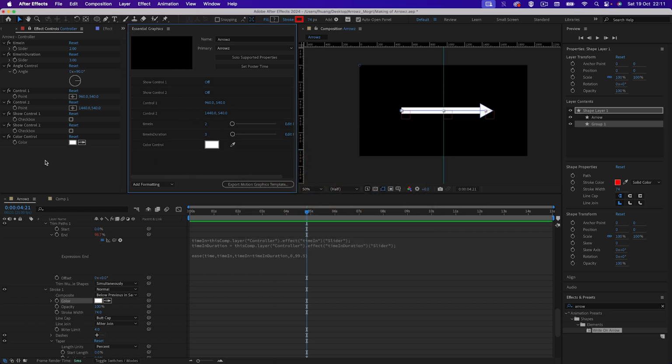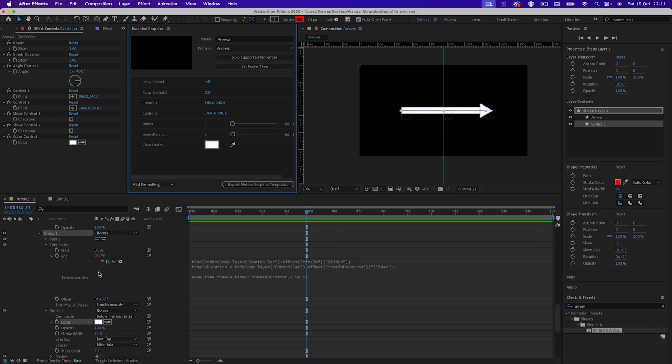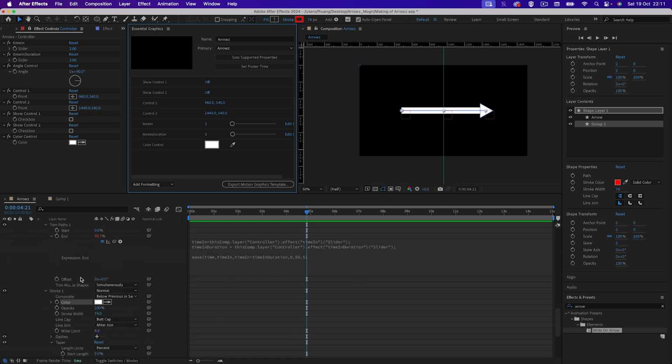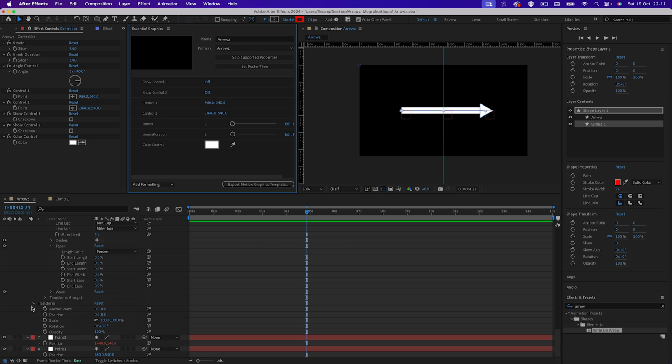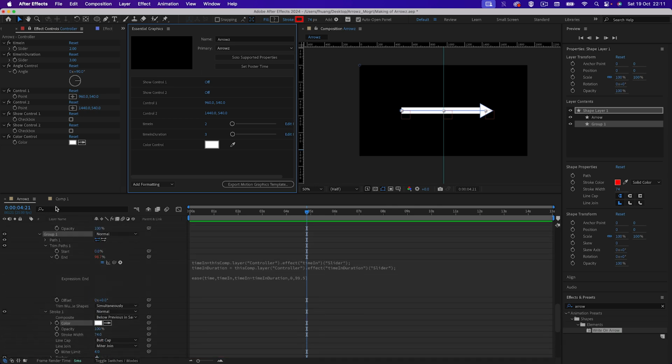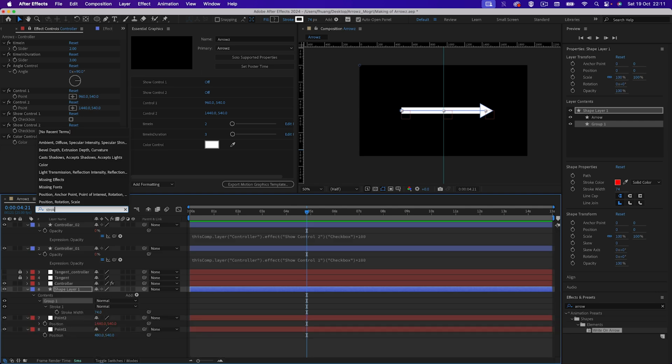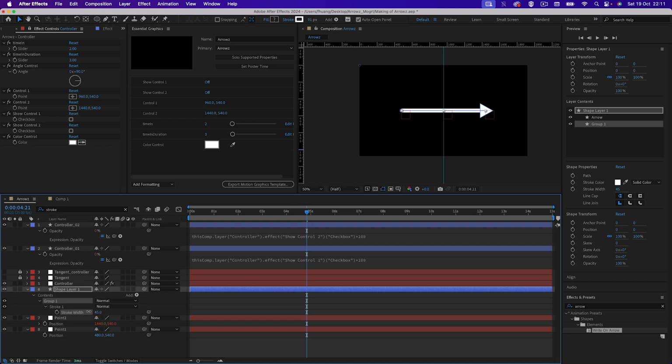And also I think what we need to do is to set up the path, the stroke property. Stroke property, we could search stroke, and it should be in shape 1. Yeah, that one. And let's just see if that's the one.